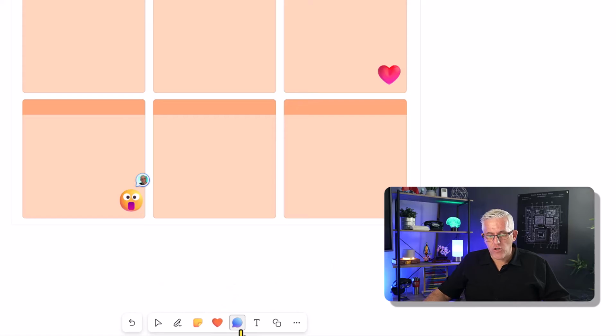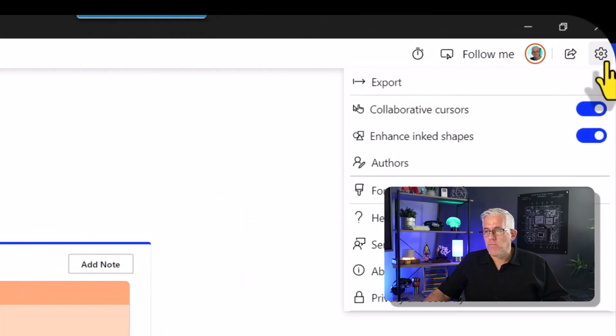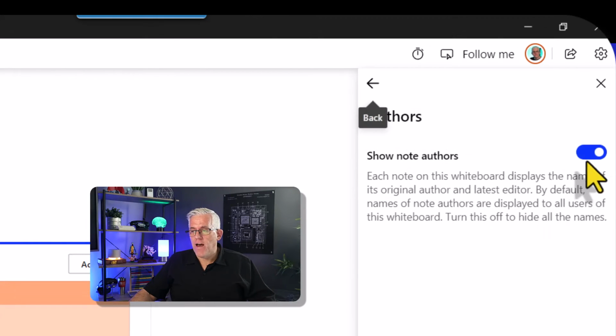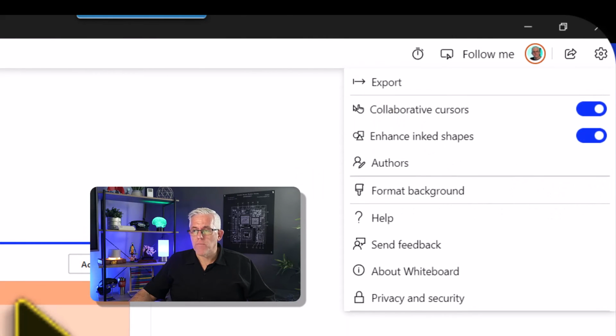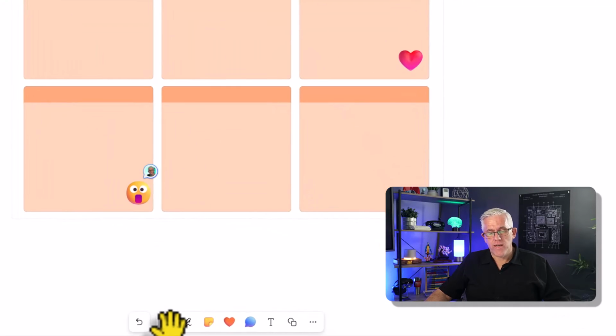So you can add comments into the different areas as well, and that'll give you attribution. And the reason it gives me attribution is because, going into my settings menu here, I actually have authors to have attribution there. So that's why you're seeing my name associated with that comment, because I have authorship attribution. So we've looked at the selection, pens, notes, reactions, and comments. We can also put text onto the whiteboard.